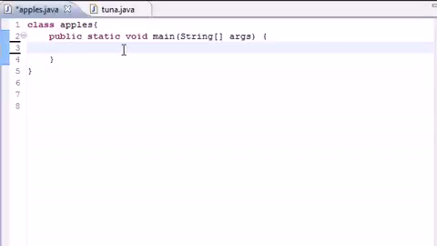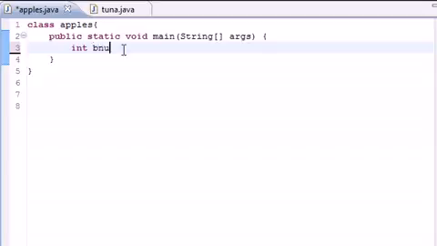Welcome to your 31st Java tutorial. In this tutorial I'm going to be talking to you guys about something called an enhanced for statement. Now in the last couple tutorials I showed you guys how to use a counter controlled for statement to add up all the values in an array, or just sum them all together. Well, actually Java made a much easier way to do this, and they named it an enhanced for statement. So let me show you guys how to do it.